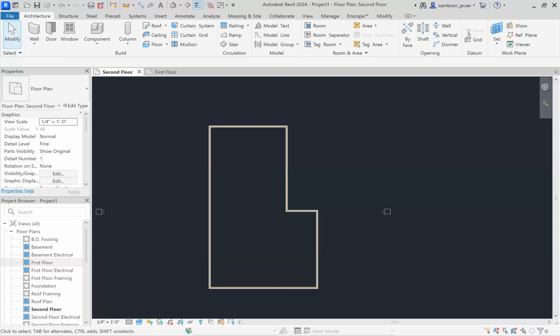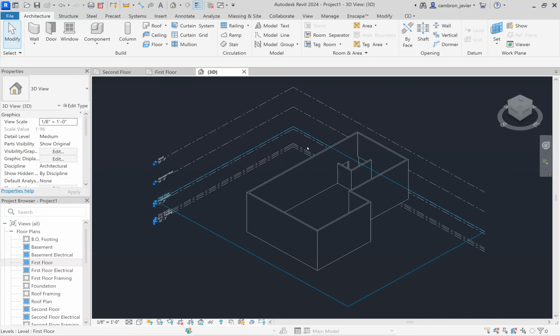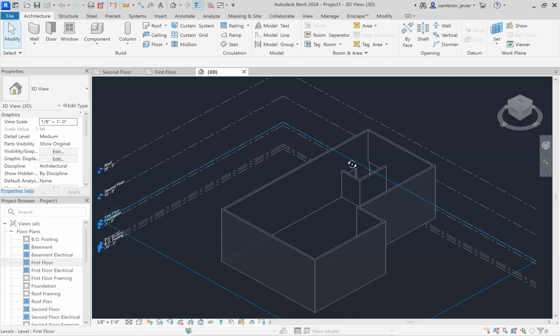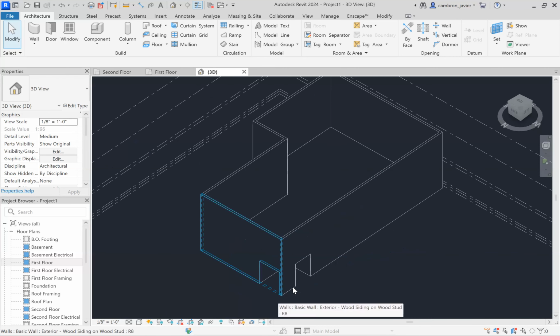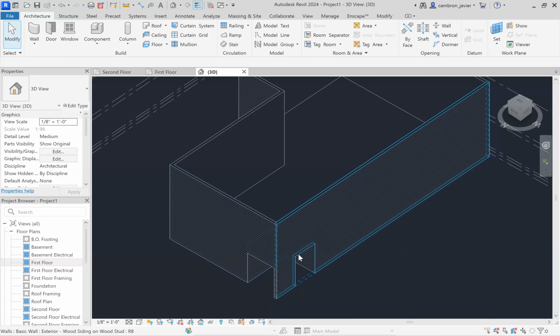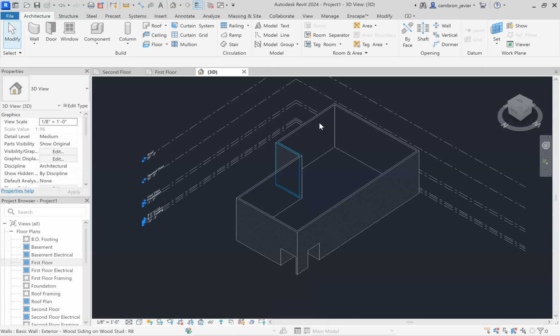Okay, so I'm going to go over how to add floors in Revit. Now I'm working off of the same file. So let me go to the view that has this kind of cutout situation, which is what we were working on in the previous walls tutorial. I just added these walls over here. And that's where we're at.